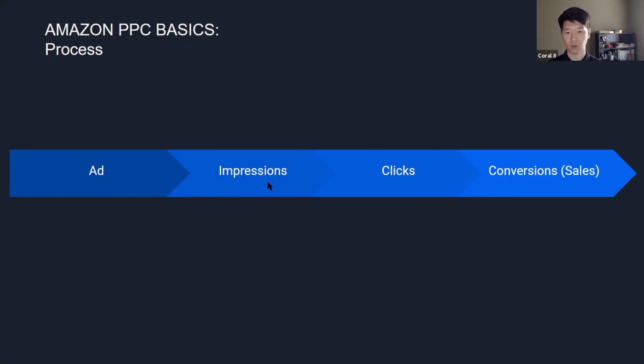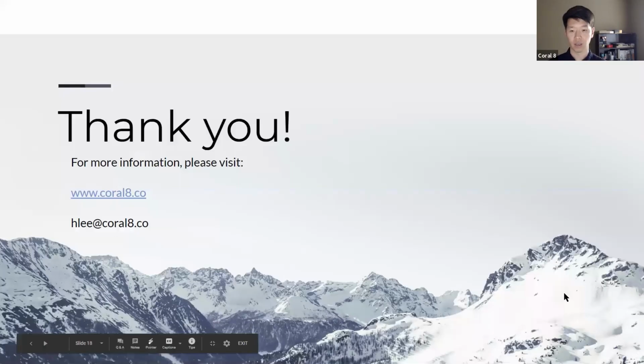You want to have as many of these impressions roll over to clicks, and from these clicks, you want to have as many of them result in sales. And if you're able to do that as well as possible with your campaigns, then the Amazon ad algorithm will reward you for that. Okay, so that's all for today.